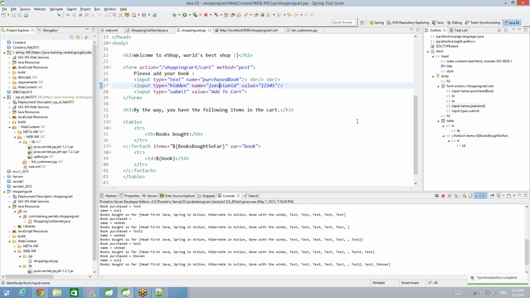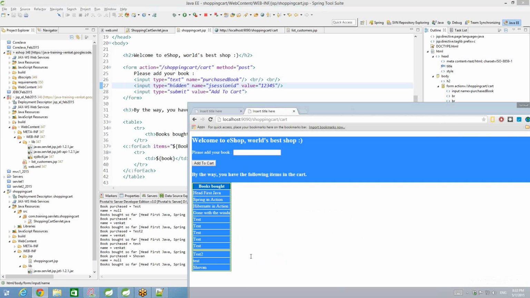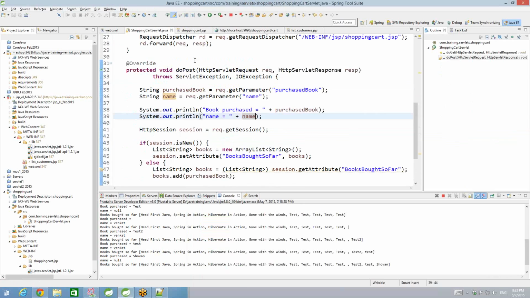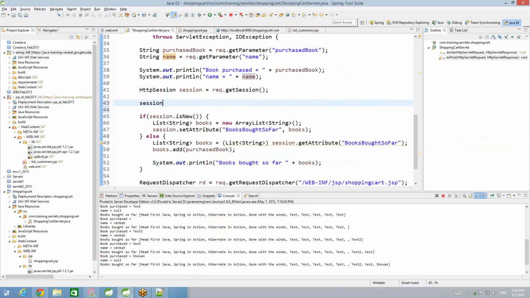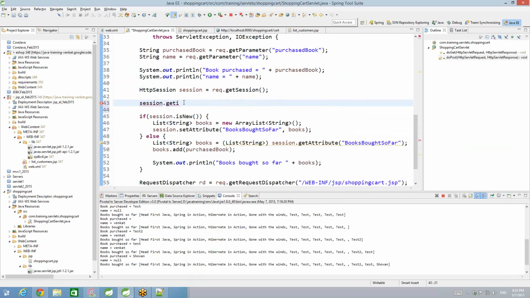What we need to do is, every time we generate the dynamic HTML coming from the server to the browser, we have to put that extra piece of information as a hidden field. We have to get the session ID here, like request.getSession, right? The session has getId. This one is a session ID. So we have to get this one.